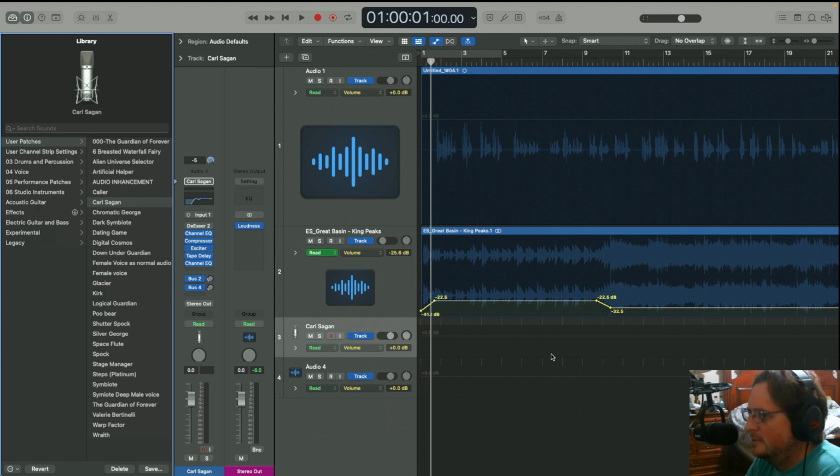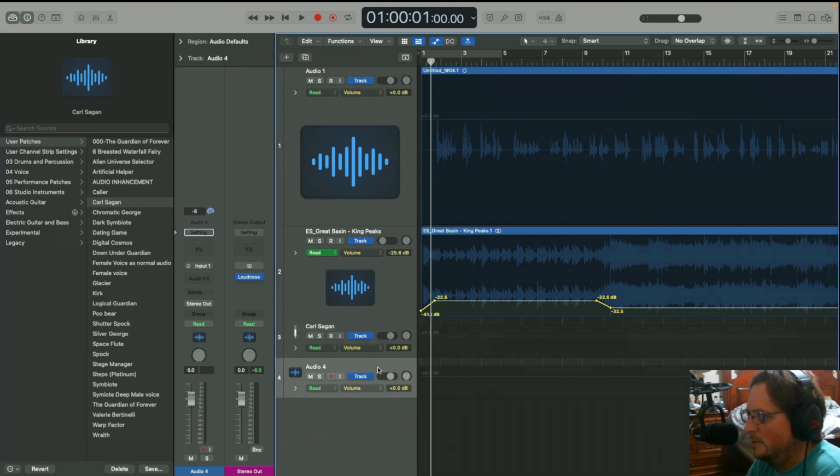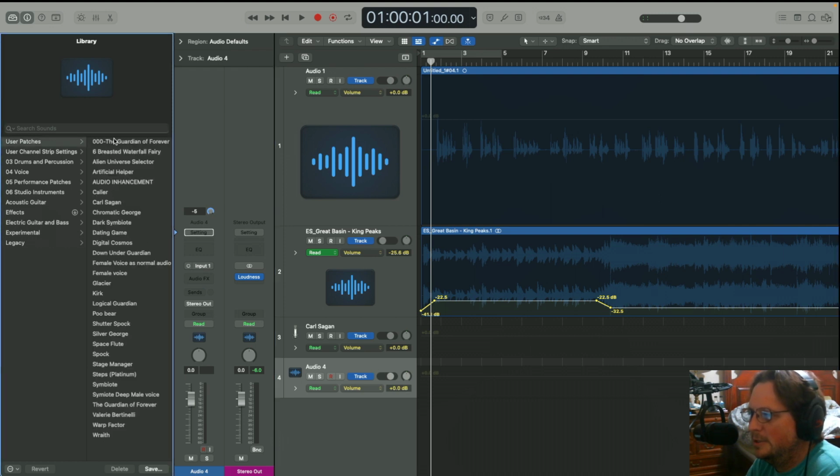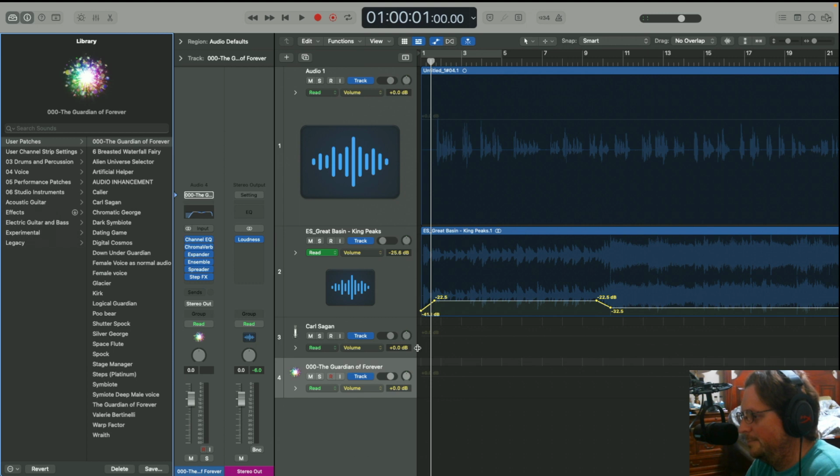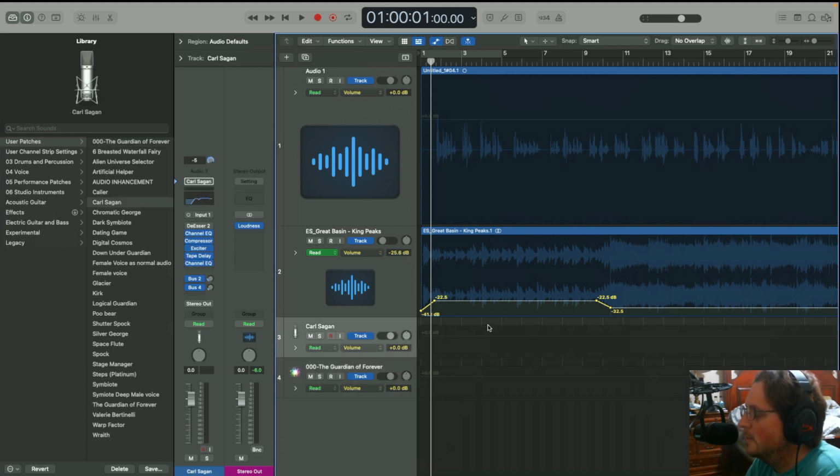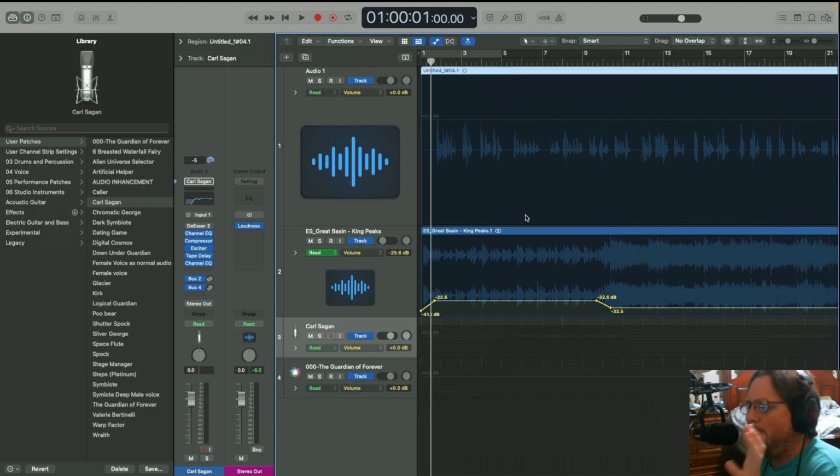All right. So this one's Carl Sagan. The other one, we're going to change that to Guardians of Forever. Yeah, Guardians of Forever. That sounds good. And we're going to play it. I'm going to cut out something on this track, something that I feel pops, that is important, that I want to get a message out subliminally, if that's what you want to call it. I guess that's what it would be.